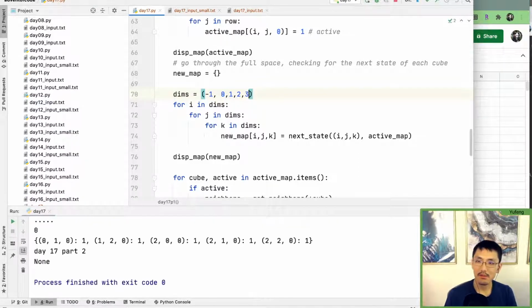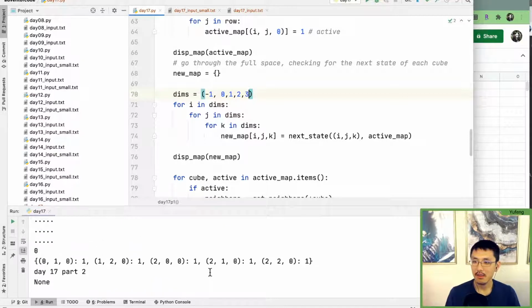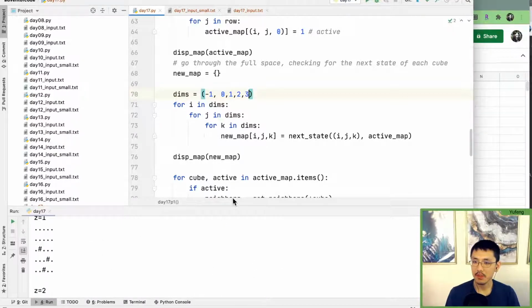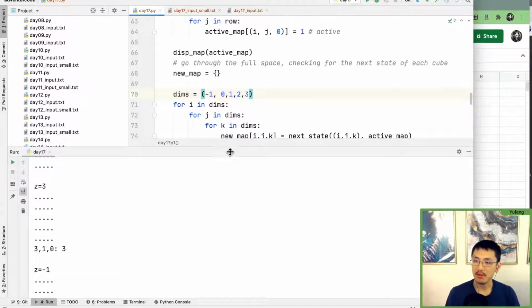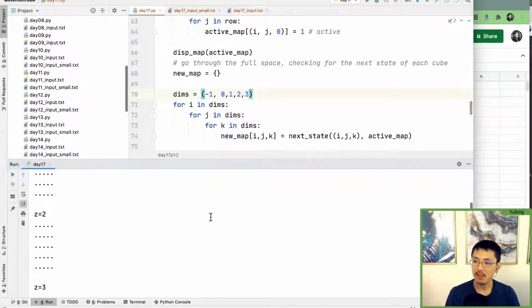So something to keep in mind as we go is we need to extend dimensions by 1 bigger than it used to be every time. So yeah, there's 3 neighbors, and we're going from here to that.